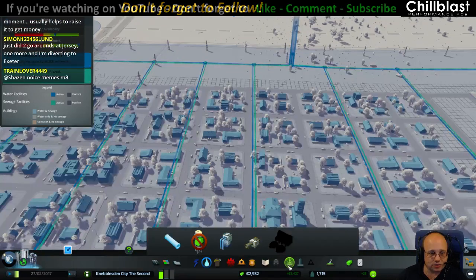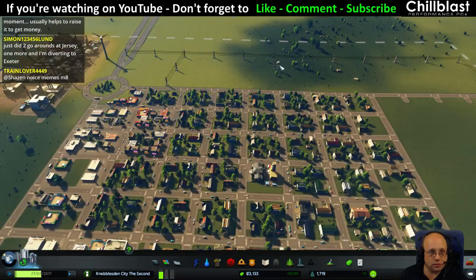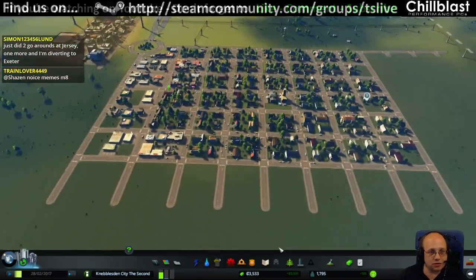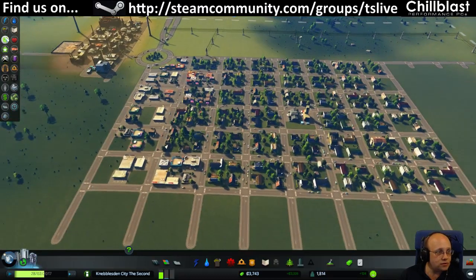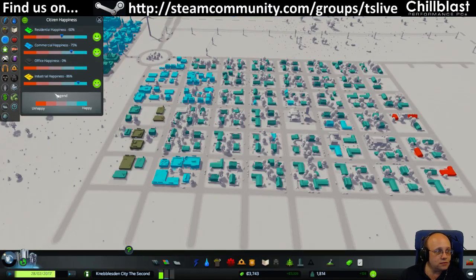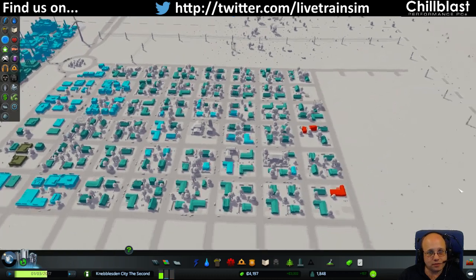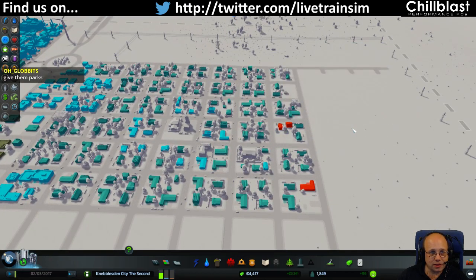Low happiness! Ooh! Rubbish, mayor! What is the water situation at the moment? It's not bad. We're still in the green, so it's not desperate yet. Why is everyone low happiness? How do I find out about happiness? What's going on with that? I clicked on it and they went up. If I keep clicking on them, they keep going up. Yay! Why are you unhappy? Because you've got nobody in there.